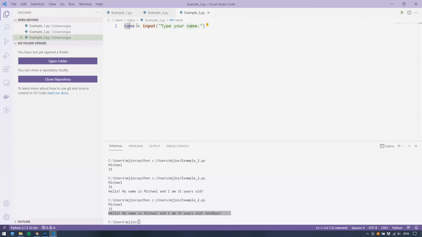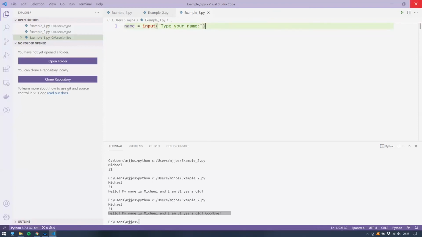We have name equals before input because when we use the input function and the user types in something, we're going to want to store whatever it is the user types in, and we're going to use a variable to store that information. So whatever the user types in when we prompt them to type in their name is going to be stored in the name variable.